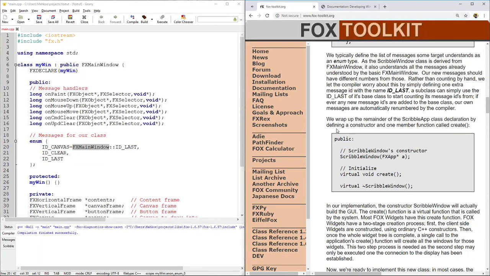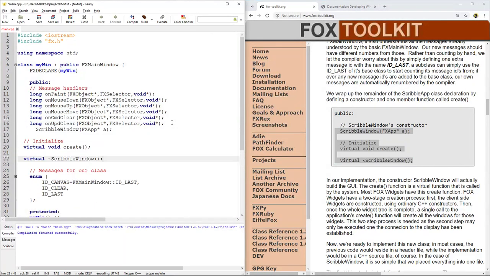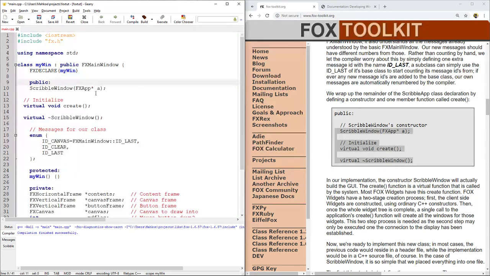By defining a constructor and one member function called create. None of these are defined, they're just declared, but let's add them in. Personally, I prefer to have constructors at the start of the public part.